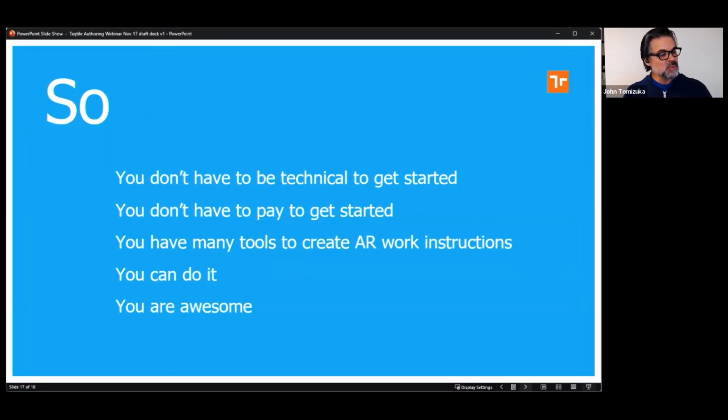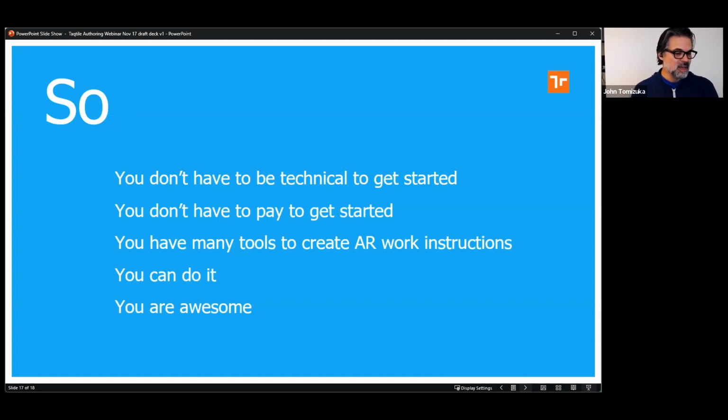So the summary here is really you don't have to be technical to get started. One key thing that we haven't really talked about is you don't have to pay to get started. Manifest Maker is a free application. Our intent with this, I don't want to go so far as to democratize, but we really want people to get involved in getting comfortable creating digital procedures. We think it's a logical stepping point and that big barrier that stops people from really going further and getting a lot of value out of this.